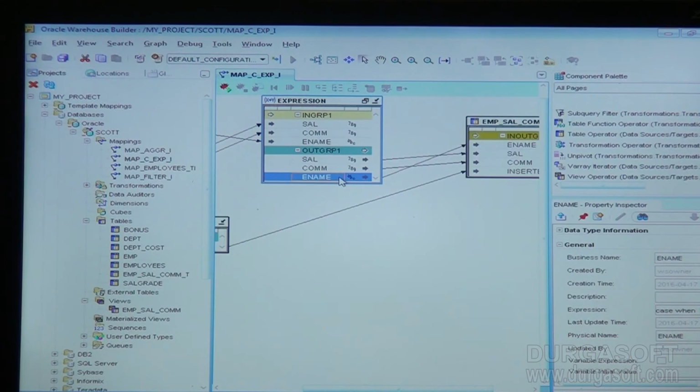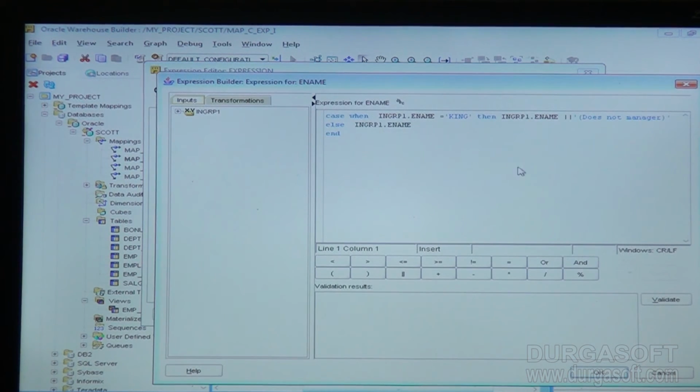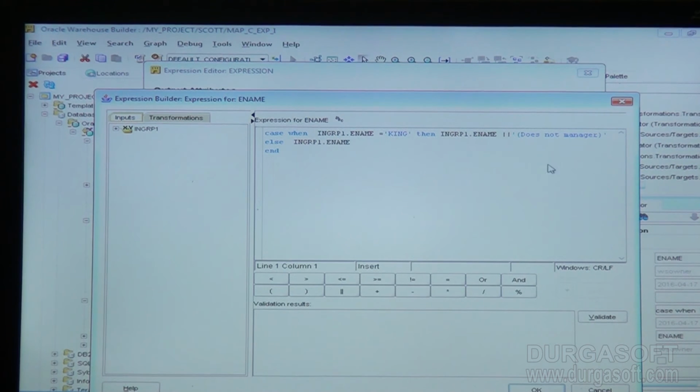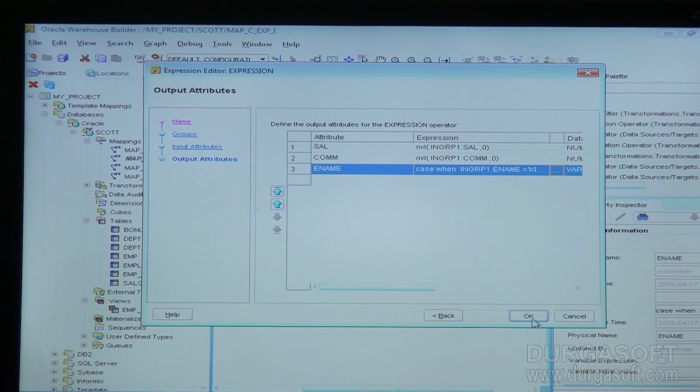So here, in the expression, let us say we have given some two big characters, right? So instead of that, I'm putting a small piece of information here. King is 4 letters. I'm putting 2 brackets, 6. Again, I have 4 characters, right? So I'm putting 'no manager', 4 letters. So the total size is 10. So it should be inserted.